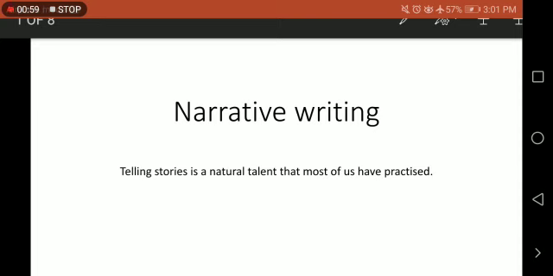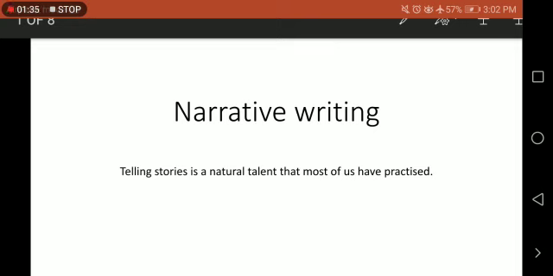And one of the key aspects of this class is that I want to share that telling stories or writing stories is something that comes naturally to us, especially storytelling. This is a kind of natural talent that we're all born with, and especially when we're kids, we have been telling stories to our friends and to our mom and dad and to our classmates about those events that we're a part of.